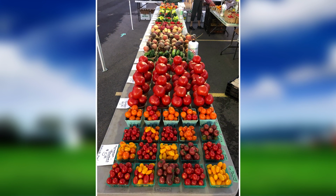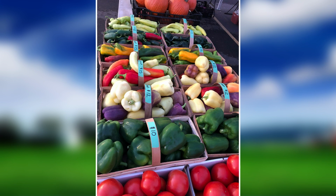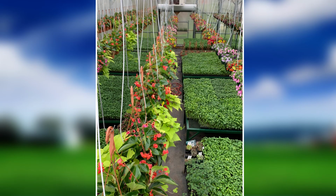We go to the farmers market in East Aurora. That is the only farmers market we do, and the reason we just do that one is it's 100% grow your own market, which is exactly what we like to do because we want the consumer to know exactly where their produce is coming from. We also wholesale to the Tops Market right here in Batavia, Leroy, and we also service the one in East Aurora. We grow plants in our greenhouse for our own production, and we also grow for some area farms.